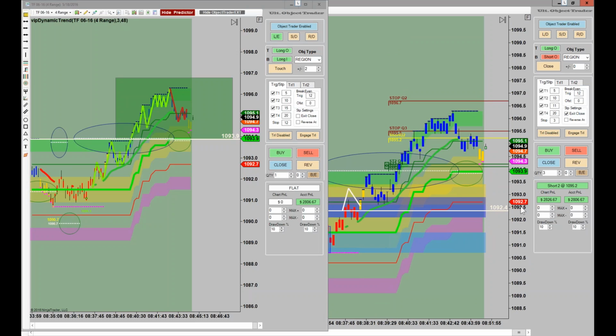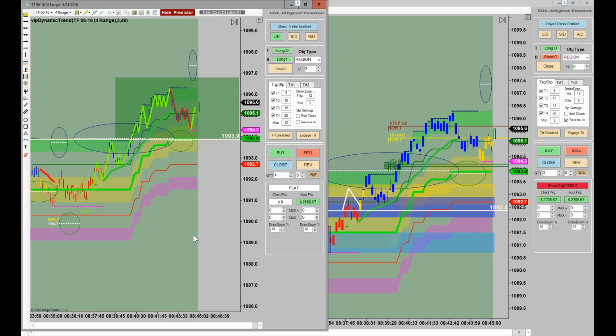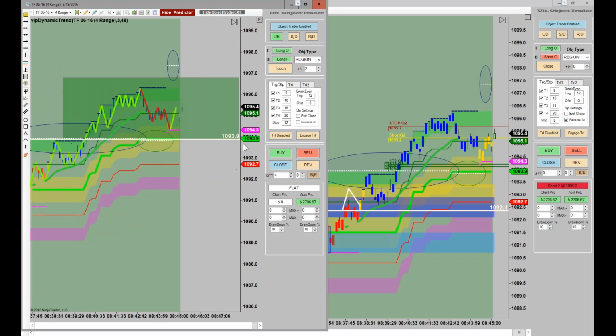Now I may bounce through here, so what would I do? Well, if it takes this out, I'm going to reverse it. It's going to have to take that out right there. That's resistance. I'm not going to use exit on close because that part's not turning back off. It held support or resistance. Got touch plus 2 on here. Let's go ahead and do a few contracts if we can get down there.